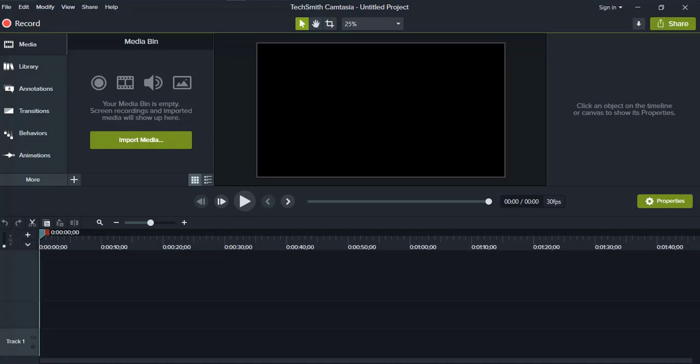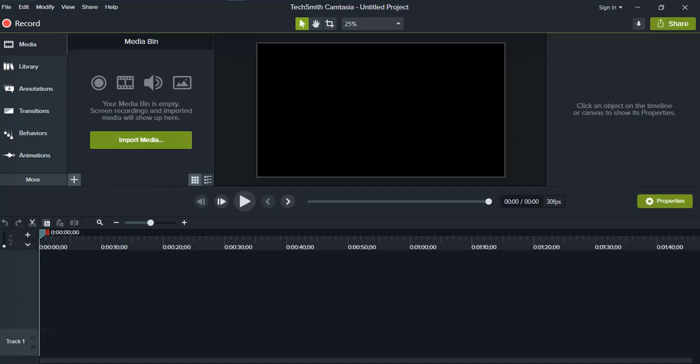We have two ways. The first one is you go to import image direct from here. Then it will send you to your Explorer, your documents. Then you select from the location where you stored the media that you want to edit. Maybe you have taken a video of an event and you saved it in your documents. When you click on import, it will send you to where you saved it. Then you open it, then it will be imported here.